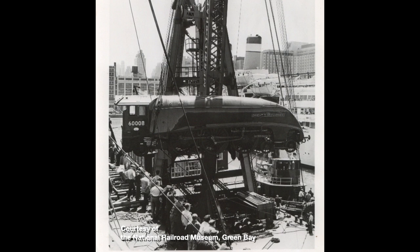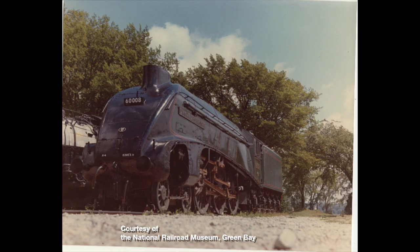Yep, so we've had it for a number of years, and it actually went back over to England in 2012. The National Railway Museum wanted to get all of the A4 locomotives together for the 75th anniversary of the Mallard setting the speed record for steam locomotives. So they contacted us and contacted Exporail, the museum in Canada, to get our two locomotives and bring them back to England for a big exhibit. So all six of that class locomotive were there. So the Eisenhower has actually gone across the Atlantic a couple times back and forth.